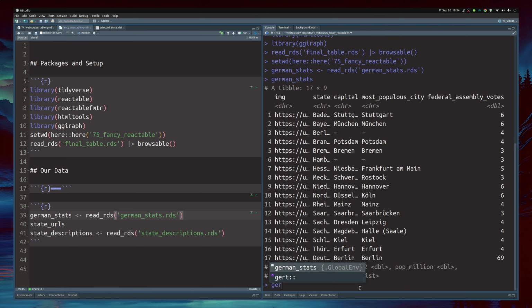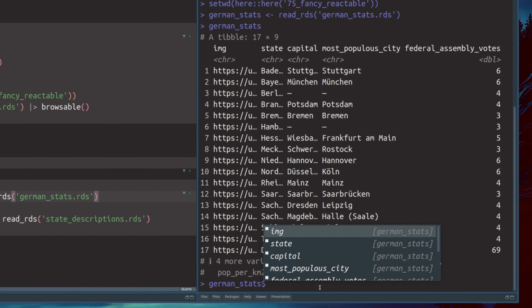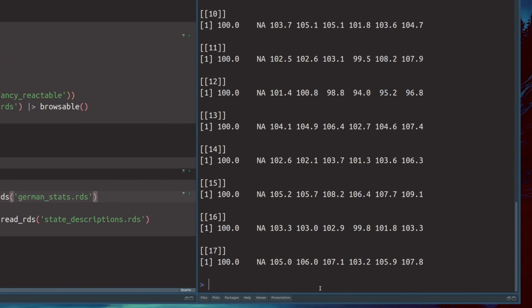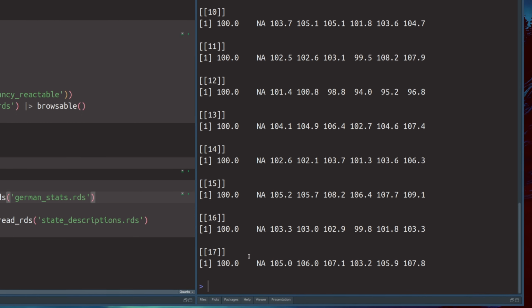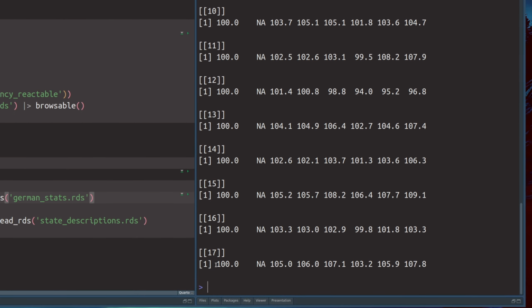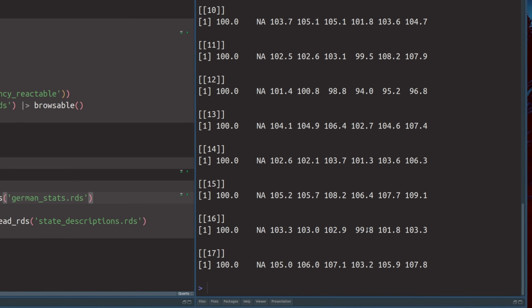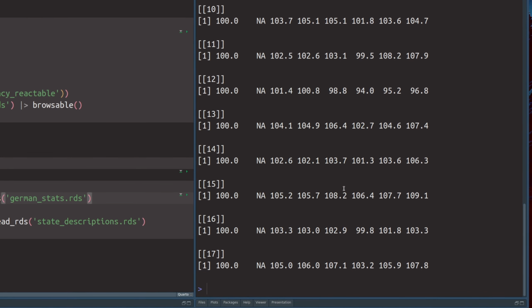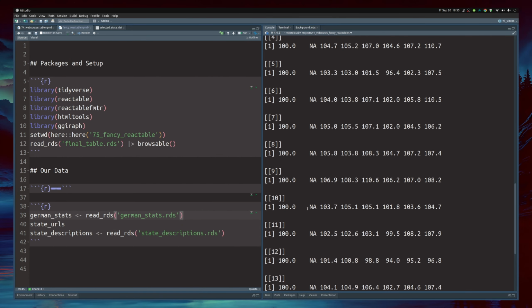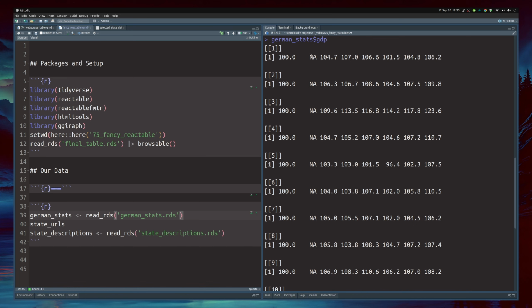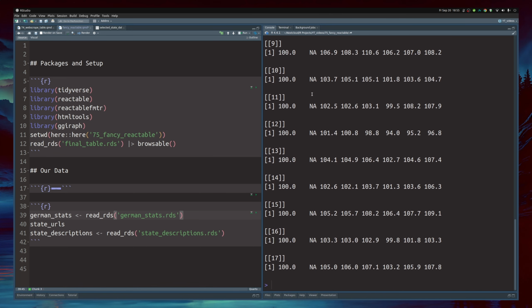If I look at the German stats dataset and just have a look at the GDP column, then I do see here that this is a list-like column where each row of our dataset has not one value, but multiple ones. And these values will later be translated to the chart that we see in our table. Also, it's worth noting that in this dataset, the second entry is always missing. It is an NA, and that's just because the data that we found online was just structured that way. It always starts in 2015, and then we have 8 entries in total.